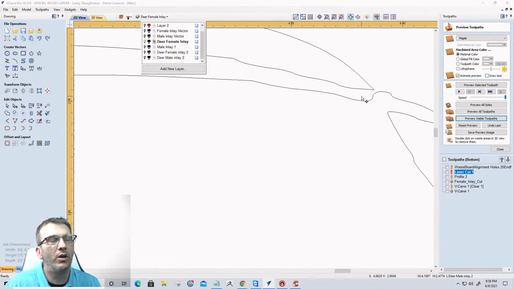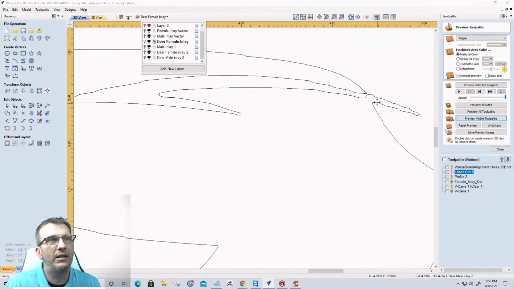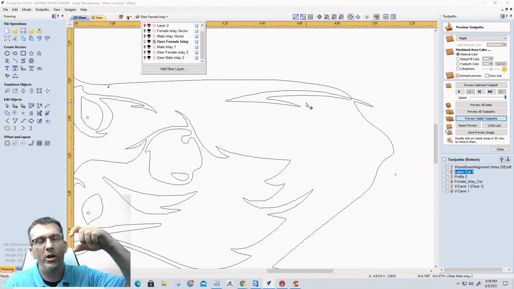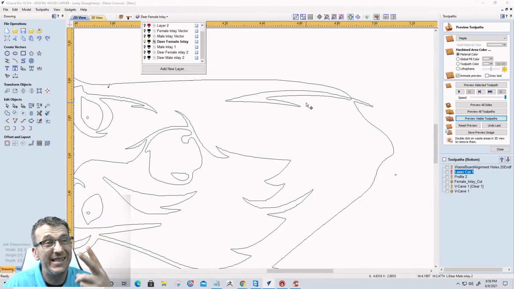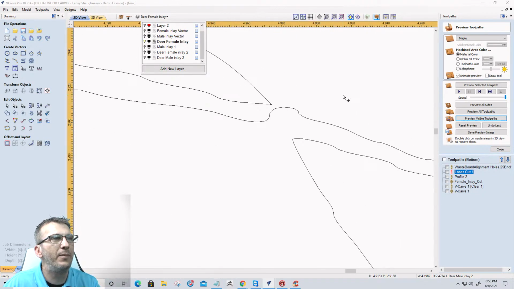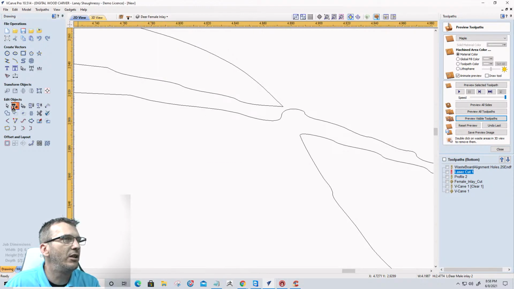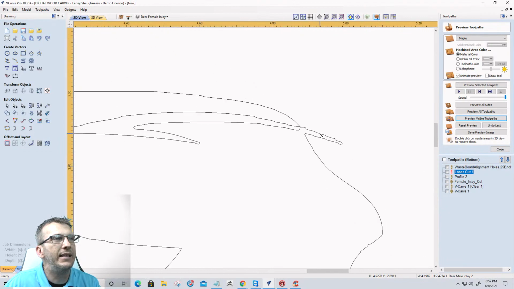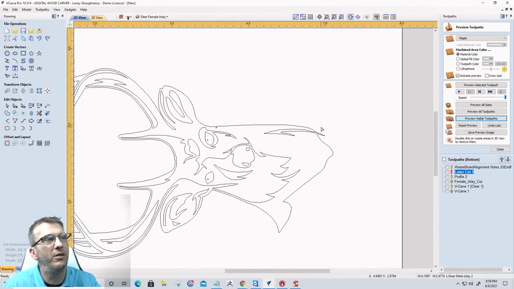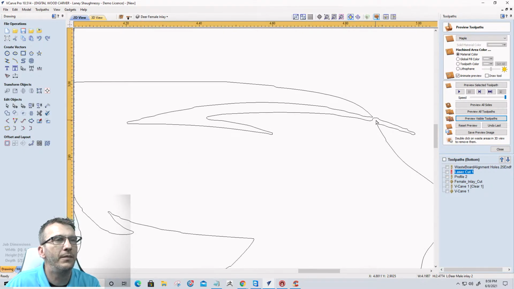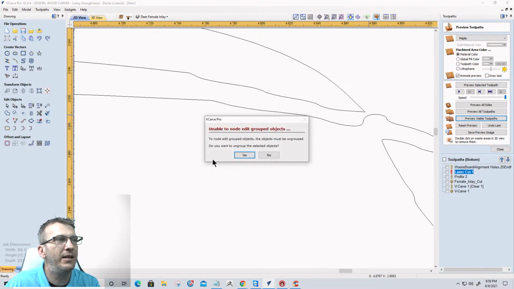So what we're going to have to do is a little bit of cleanup over here, and we're going to separate this area here because that's going to be part of my second inlay. So I want to clean this up a little bit on this corner here. I want to kind of close this off and connect it. So let's do a little bit of node editing. And if I would have thought ahead, I should have done this prior to everything else, all the copies that I made.